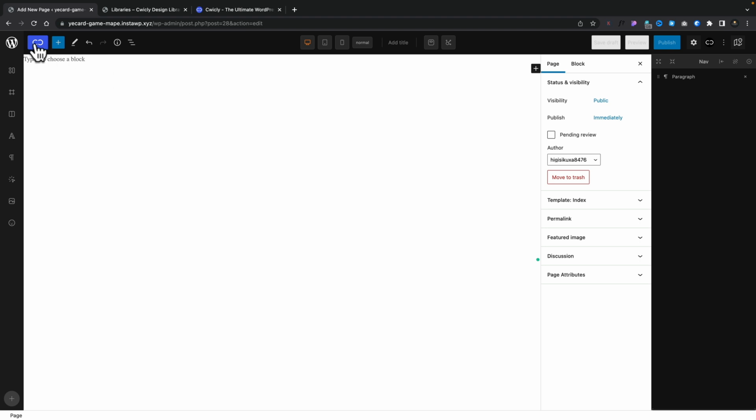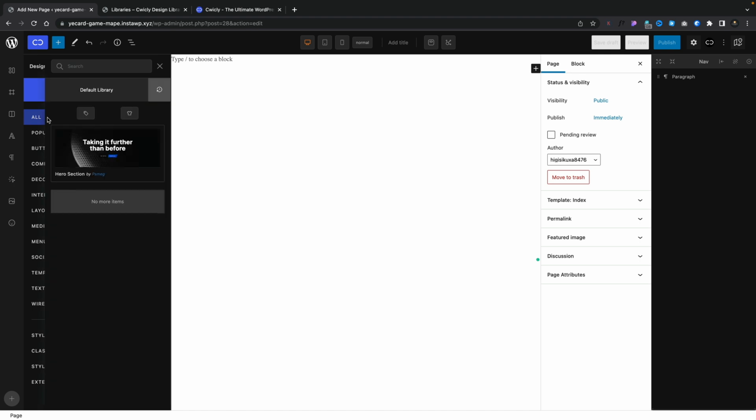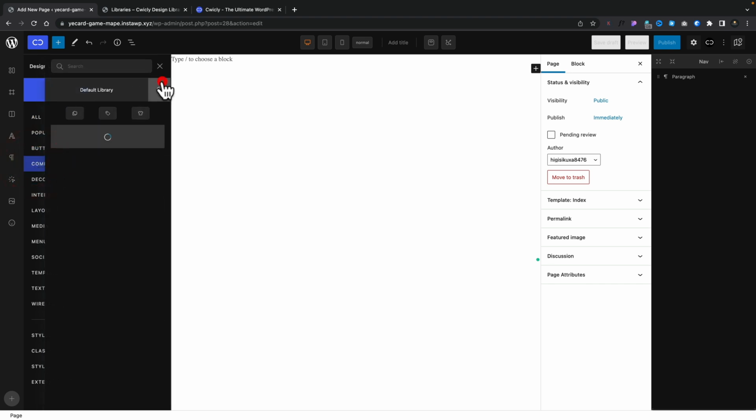So let's come back over to our design library. You can see default library is selected, but if you wanted to, you can come in and choose any of the libraries you want from there. And then we can come into all and it'll show inside there. You may need to refresh this if you haven't already, if it's not showing up. So just hit that little refresh button. But you'll see that's inside all, so it'll show all the templates. And if we come into, for example, the composition, we'll refresh and you can see it now shows up inside there. So like I say, you may need to refresh it, but once it's done, it's kind of done. So that's how easy it is.